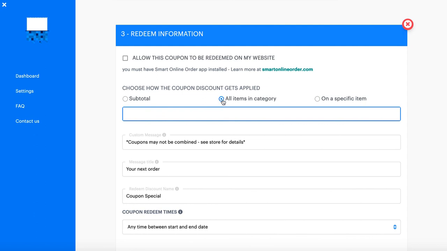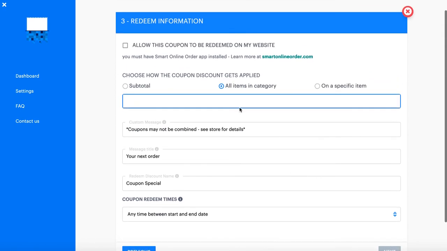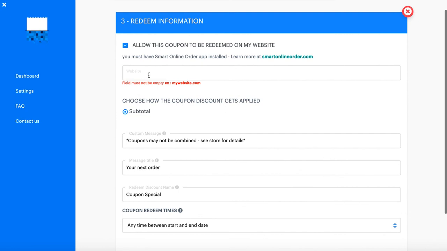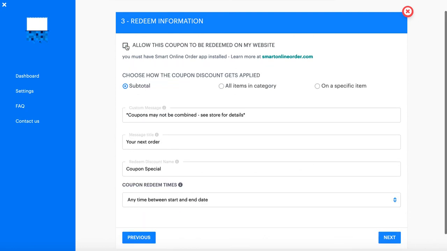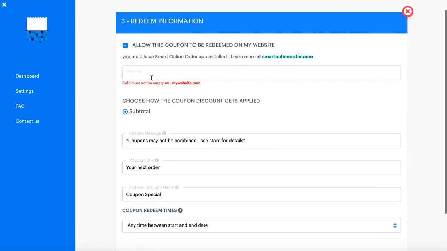Because you can't choose more than one category, but what you can do is you can put all those items within that category from Clover. All right, and once you do that, remember, and also if you want to accept the coupons on your website, they only get applied to the subtotal, okay? It's only subtotal. But if you want to get the coupons applied on your station or in your POS from the actual physical location, then you can do these 2 options. But if you're doing it from the website, then it has to be on the subtotal.